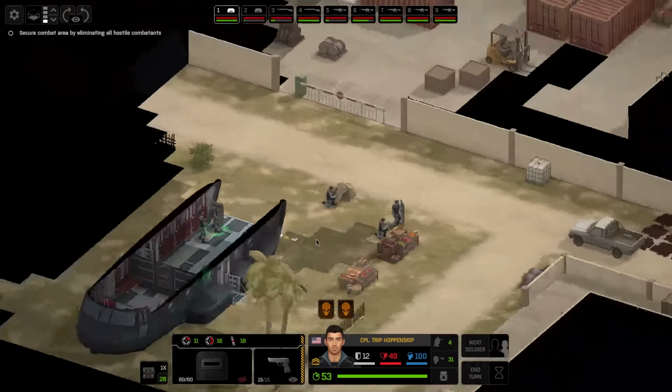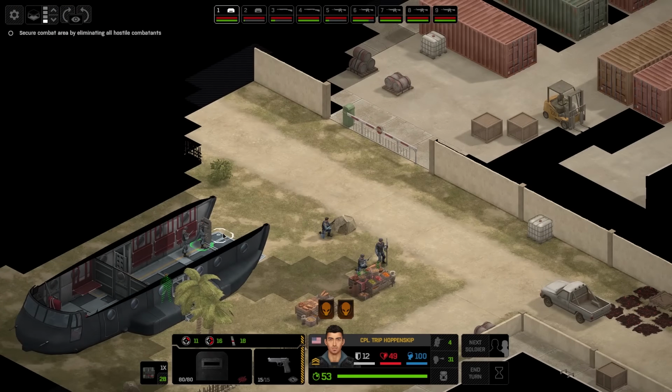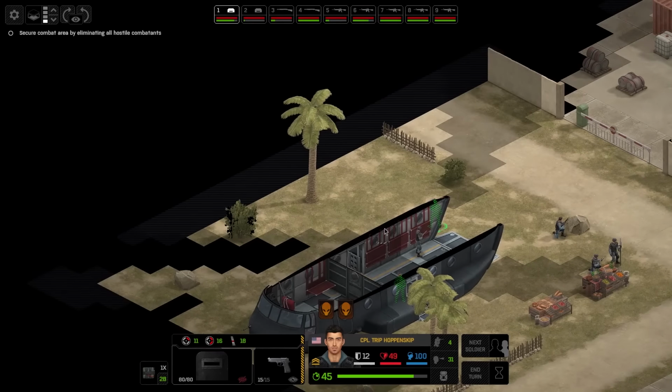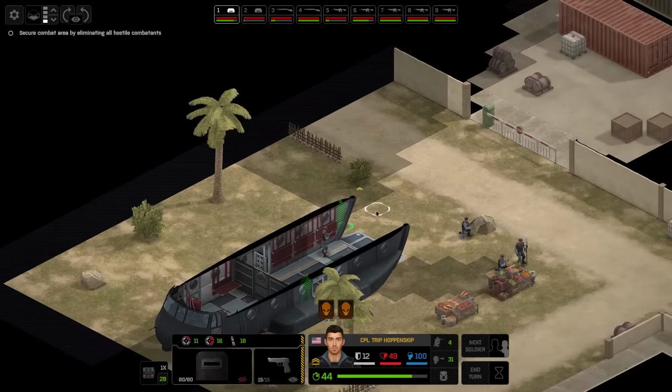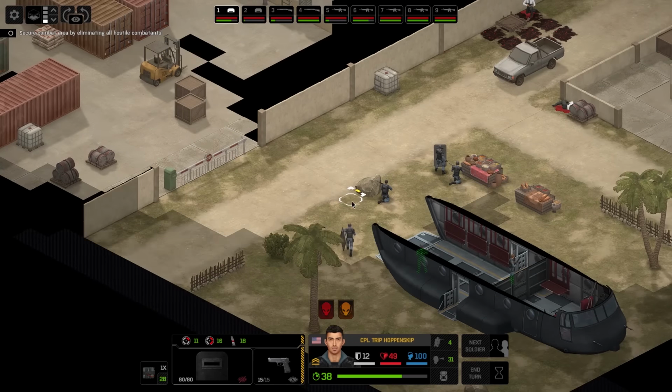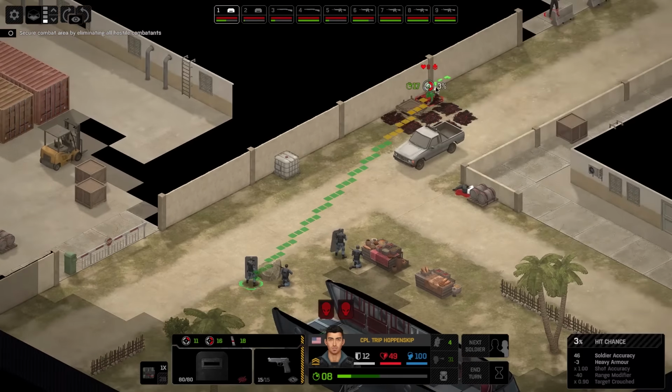Actually, come to think of it, we should probably clear left. Oh, yeah, we're fine. We're right up against the edge of the map. All right, as you were.